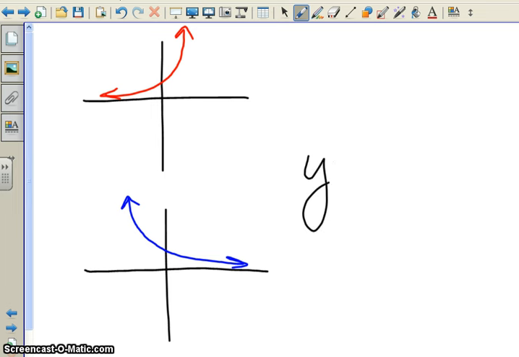So our equation is y equals the starting number, or the first term, or in terms of a graph, where it's crossing the y-axis, times the common ratio to an exponent. In order to make exponential growth, your common ratio has to be bigger than 1. In order to make exponential decay, your common ratio is a decimal in between 0 and 1.